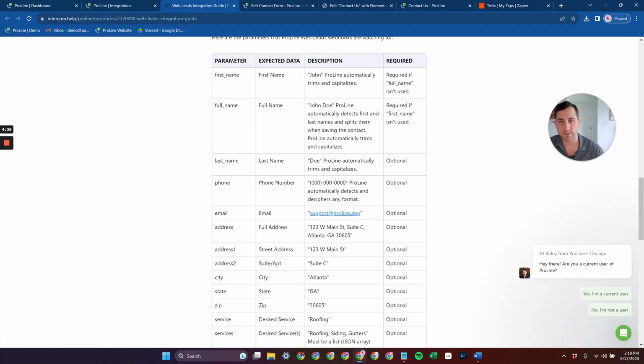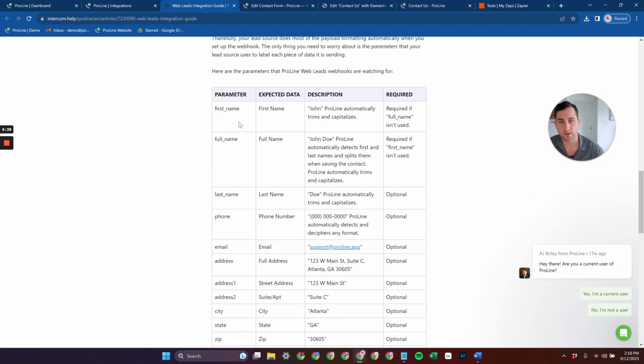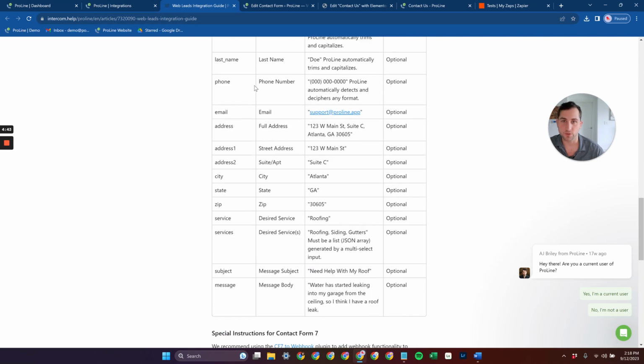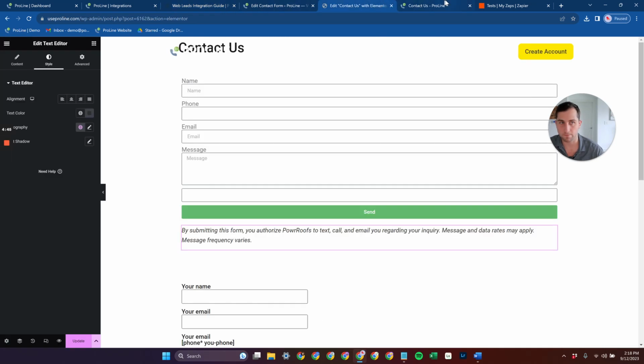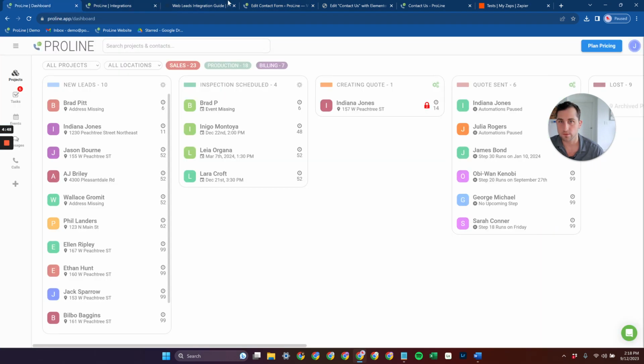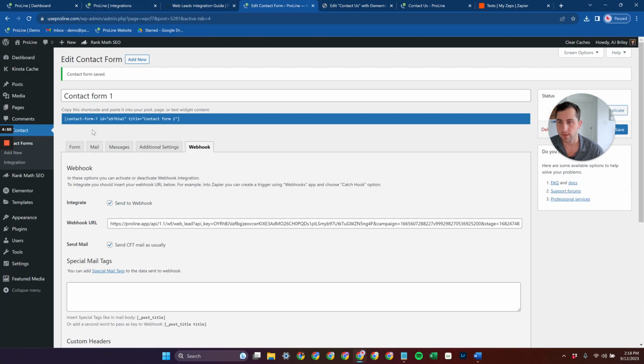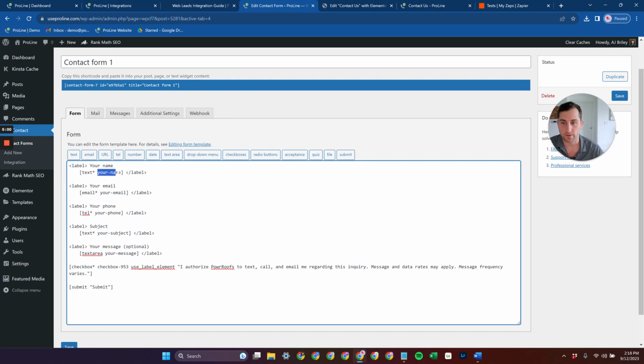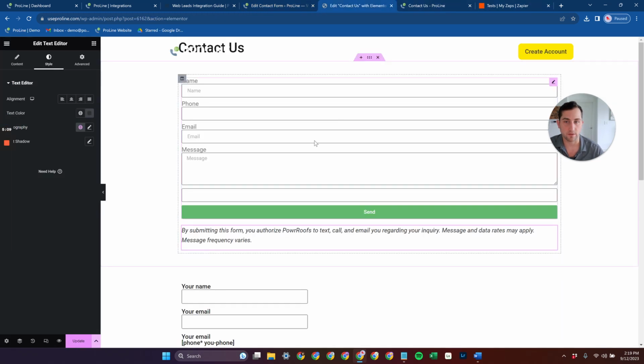And if we go down, we can see the parameters that are required for information coming from the form. And so if we go into our Contact Form 7 form here, go to form, the parameters that are used when sending this webhook are these IDs that are in the form here. It's this right here. So the parameter that's going to be used for this field in the form is your name.